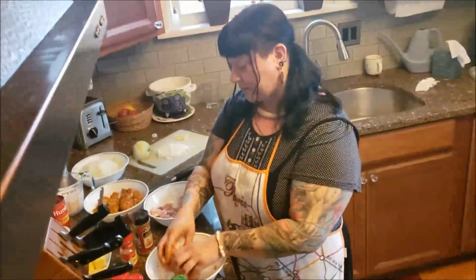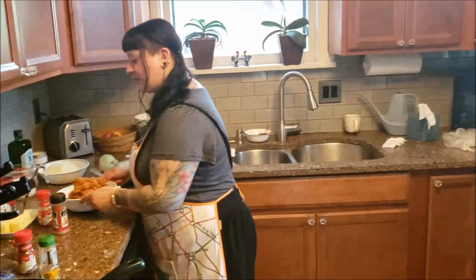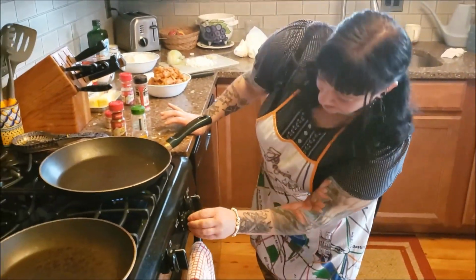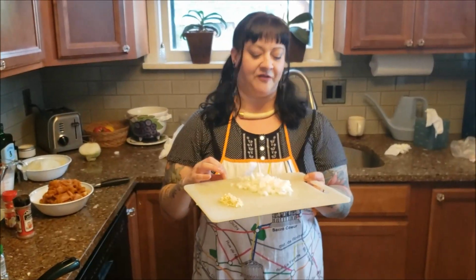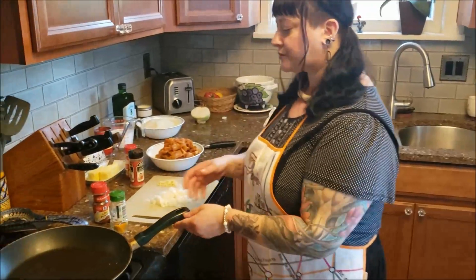All right, I did not put enough spices to evenly coat the chicken. All right, our chicken is coated. Next step is we want to saute garlic and onion. This is 2 cloves of garlic and about half of an onion, just a plain old yellow onion.